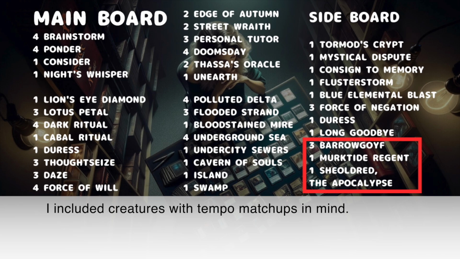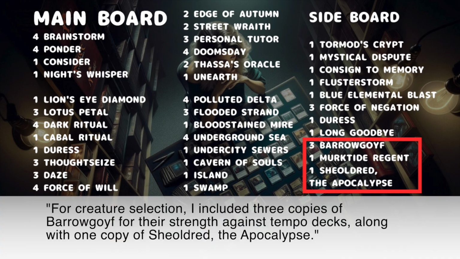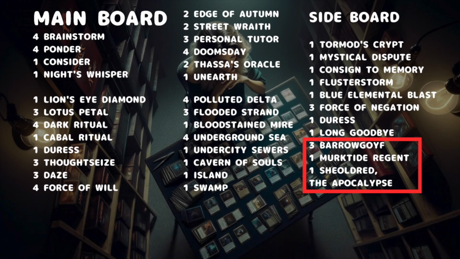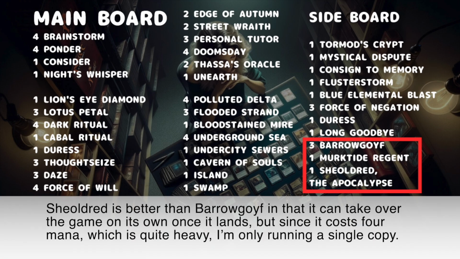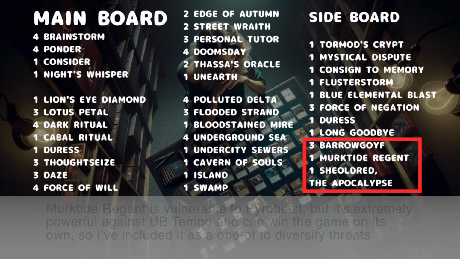I included creatures with tempo matchups in mind. For creature selection, I included 3 copies of Burrogoyf for their strength against tempo decks, along with 1 copy of Sheoldred, the Apocalypse. Sheoldred is better than Burrogoyf in that it can take over the game on its own once it lands. But since it costs 4 mana, which is quite heavy, I'm only running a single copy. Murktide Regent is vulnerable to Pyroblast, but it's extremely powerful against UB tempo and can win the game on its own, so I've included it as a one-of to diversify threats.